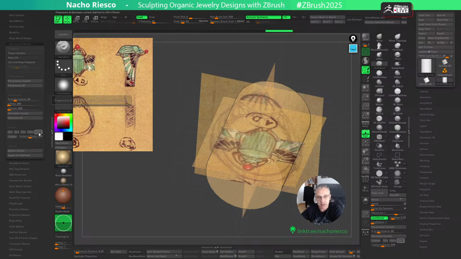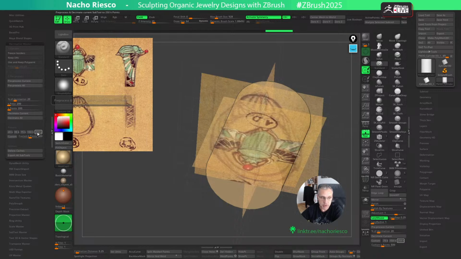Most of the time, when your model has a lot of detail, the highest preset is going to be enough. But if you want to preserve more details, be sure that you are not going to lose details during the printing process. Maybe you can set up your custom value up to 500,000 polygons, but in my opinion, it's not going to be necessary.